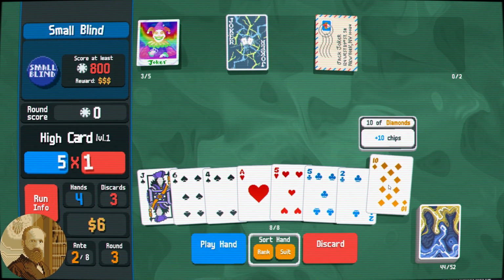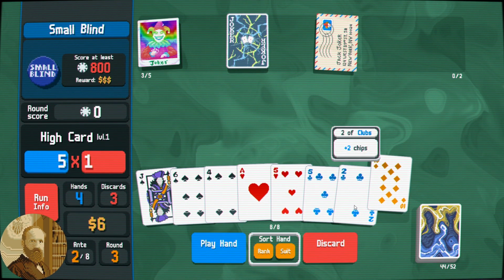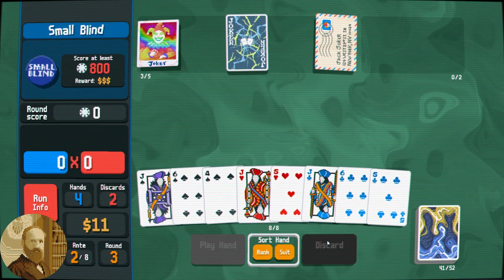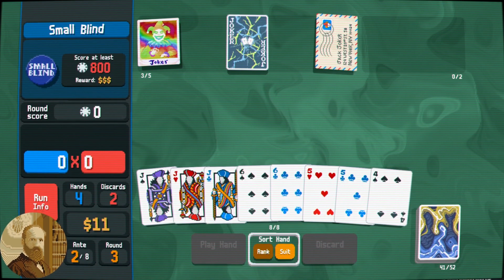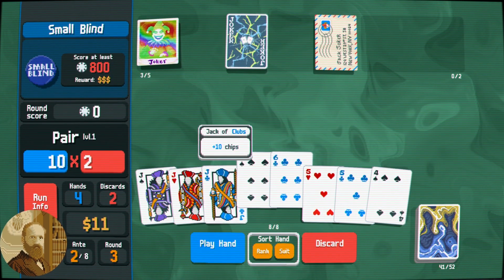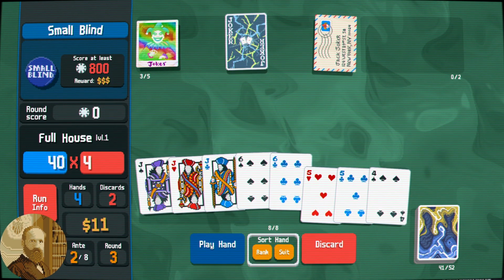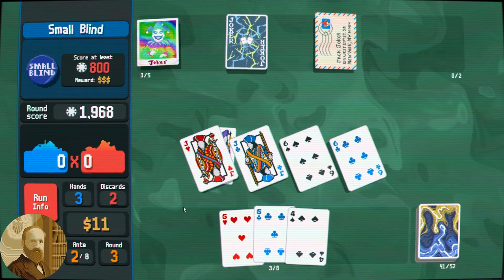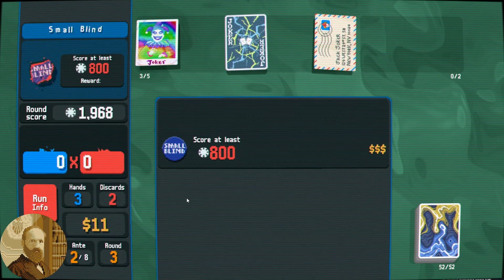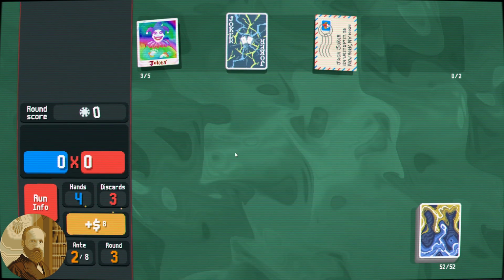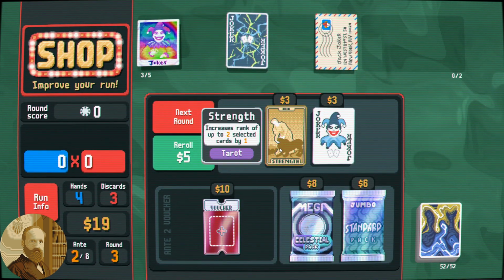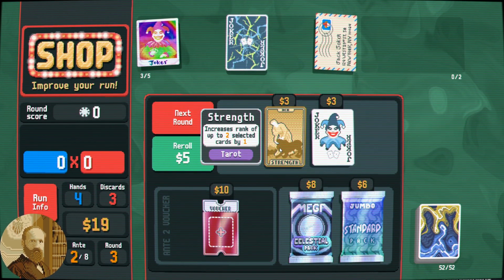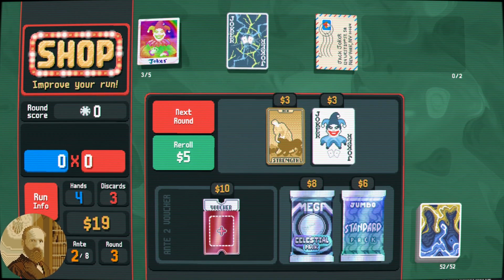Discarded 10. Okay. Full house. Strength to make face cards out of our 10s.